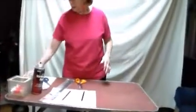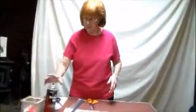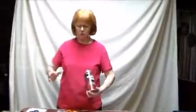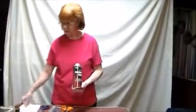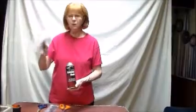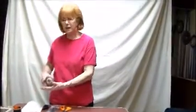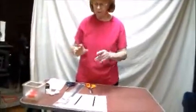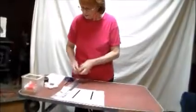Then I always work over paper towel, because if you spill the glue, you're in deep trouble. It's not fun to clean it up. But if you do need to clean it up, or if it gets too much on your hands, or even if you need to clean off the ears, if you're getting ready to go in a show ring or something, you can use starting fluid. I spray it on a piece of paper towel and then rub the ears, or I spray it on me if I've got too much on my hands, and that will take it off very easily. And that way you don't have to worry about it. It's just ether. Then I clean it off a little bit after I get done, if I do it on their ears. Okay, we're done with that.